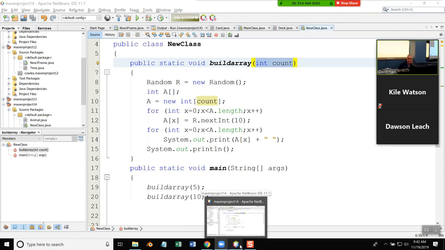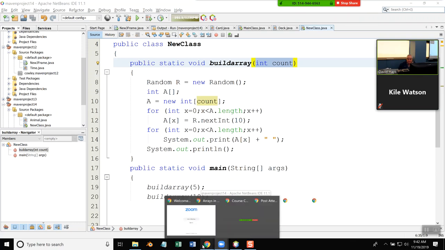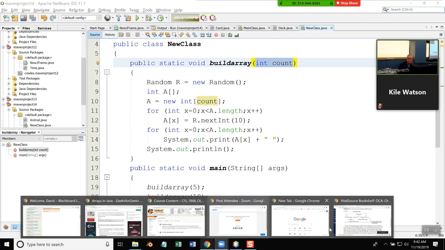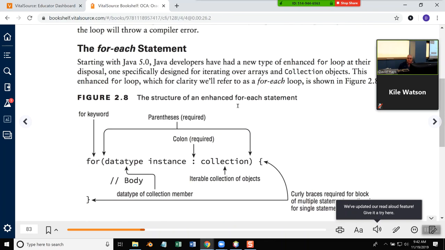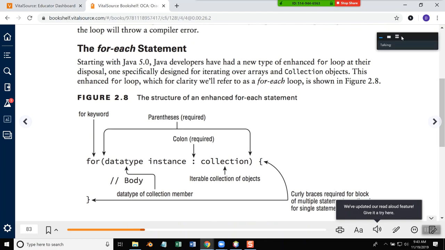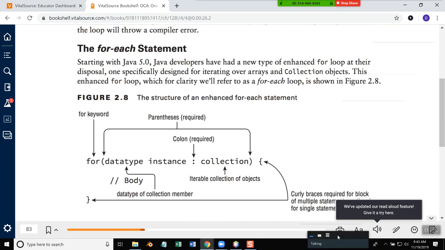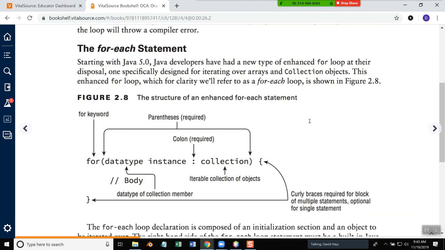Oh yeah, that's fine. Okay, where were we? The for each. Someday I'll actually make me posters.